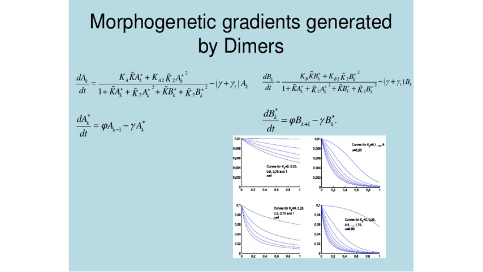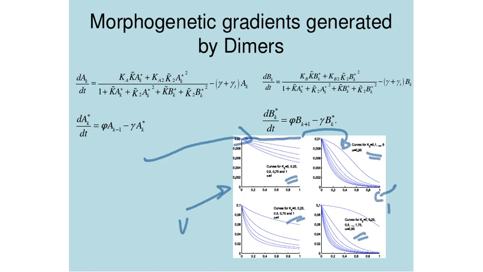And again, you can see what type of effect it leads to. It can lead to a very shallow and long gradient. It can also lead to a more decreasing gradient in the entire field. And this is what we did for different values of the parameters that are mentioned here. I think the convention here is that on the left this is always unidirectional, and here this is bidirectional formation.